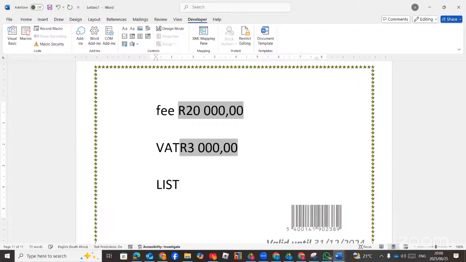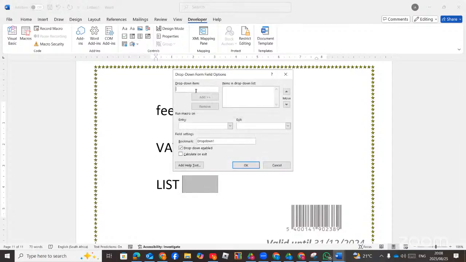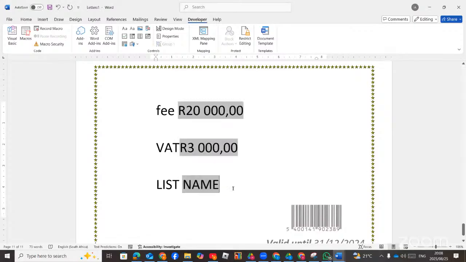Let's say we have a list, and then the list, we are going to do some list. Now with that one, we use what we call drop down. Let's say we have different lists, like name, you press enter, age, maybe the list that is given to you, you type each of them and then you choose enter. So this is all about the developer control form.